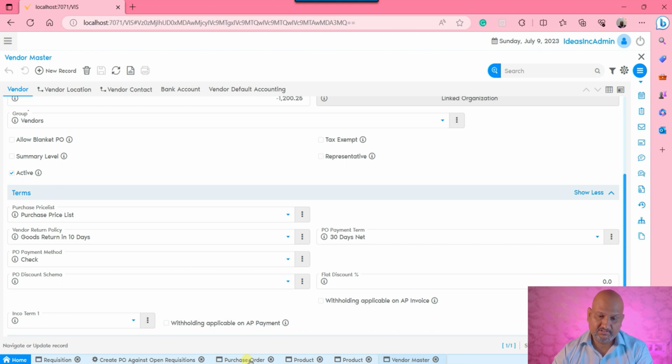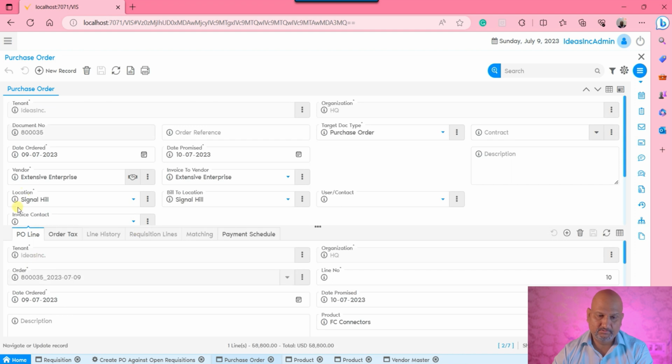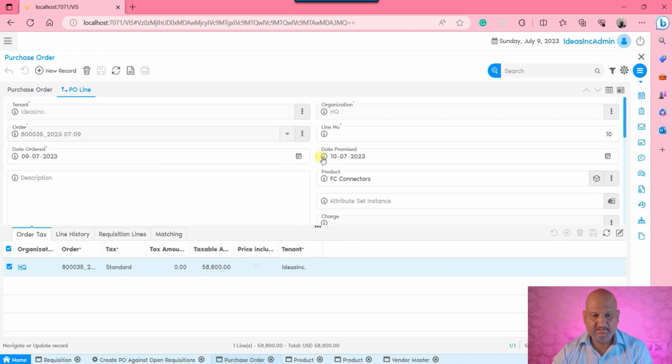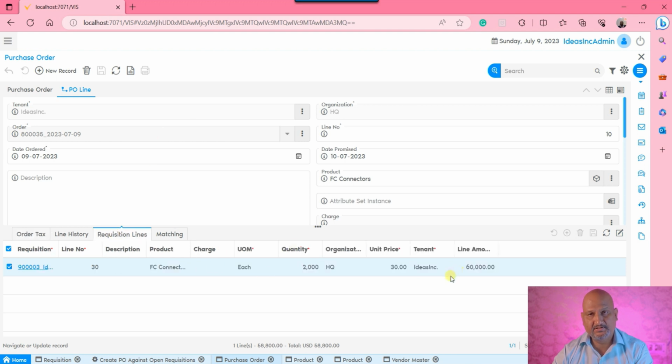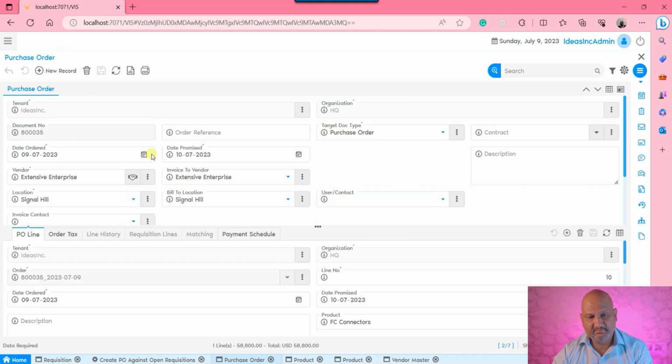Now, once the purchase order is there, you would be able to see which particular requisition line this purchase order was generated against. So there is a link of the requisition line with the purchase order. And if you make any change at the level of the PO line, you would be able to see the line history.